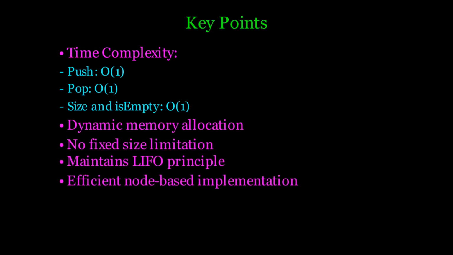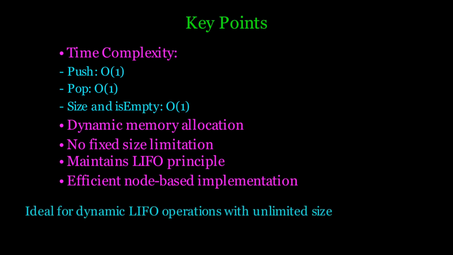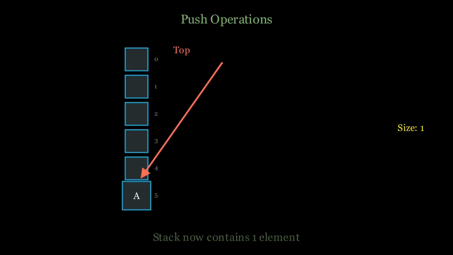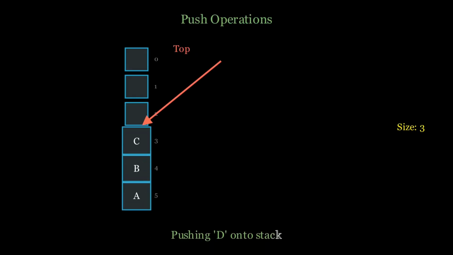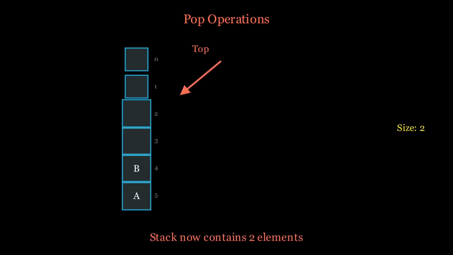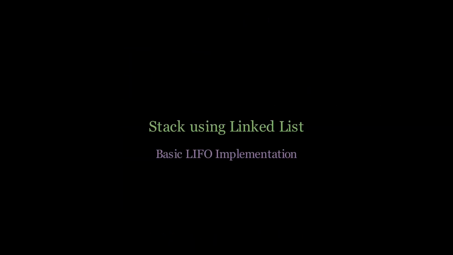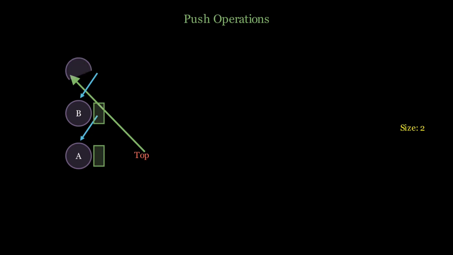dynamic memory allocation since there is no predetermined size limit, memory efficiency as we use only what we need, no need for expensive resizing operations, and it's perfect for LIFO behavior throughout the node chain. And this is simple, elegant code that is easy to understand and maintain. Both the array and linked list implementations have their place in a programmer's toolkit. The array-based stack offers simplicity and cache efficiency, while linked list stacks provide unlimited growth and constant time operations regardless of the size. The choice between these implementations depends on the specific need.